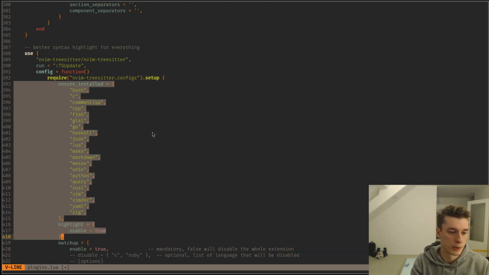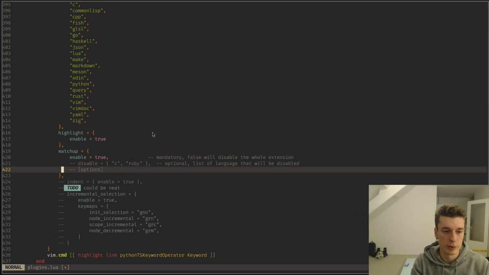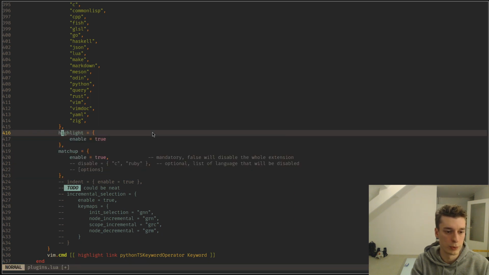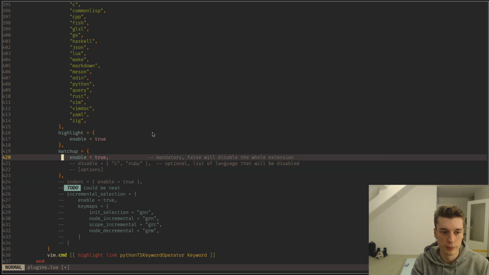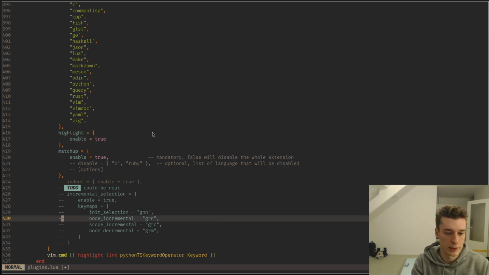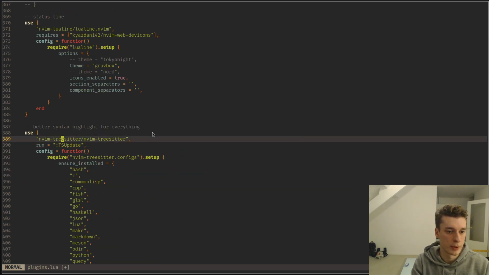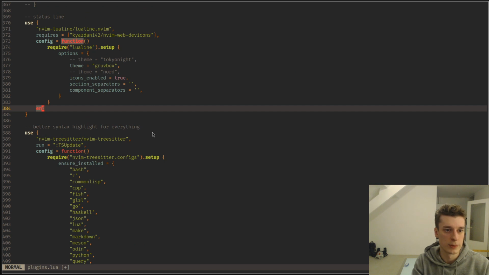Here you can see I configure which languages I want syntax highlighting for, and you can read more in the README of Tree-sitter to know which of those options are useful to you. Of course, highlight enable will do the syntax highlighting in Tree-sitter. So that's rather simple. You just install Tree-sitter and all of a sudden you have very beautiful syntax highlighting.